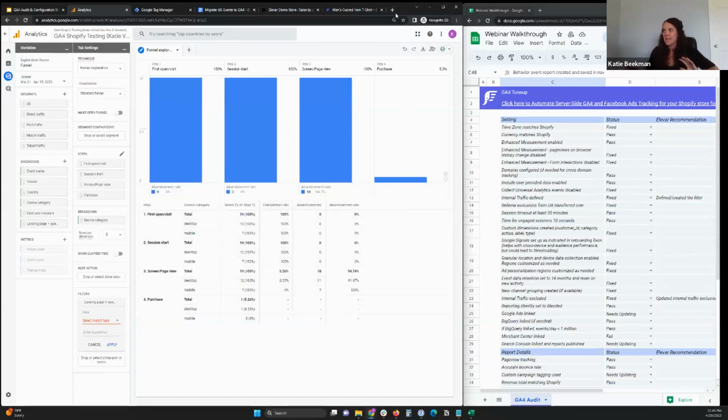But yes, for this app script, this assumes that you have some universal analytics behavior events and you want to see them in GA4. And maybe you don't want to spend hours copying and pasting filters and copying over all your event labels and categories and such. So then this is for you.